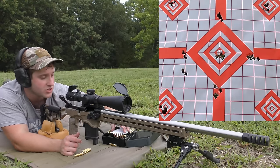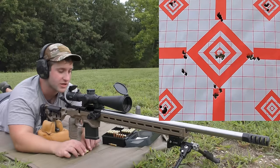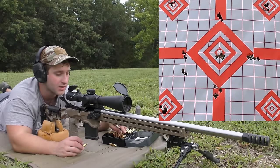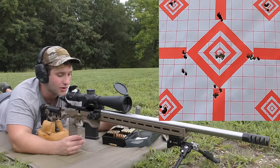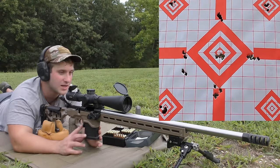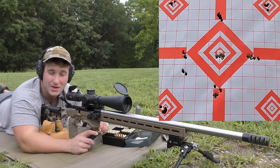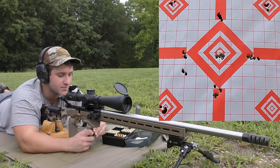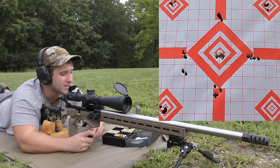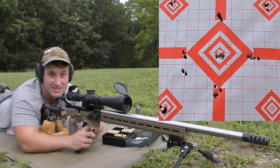The mirage is horrible. I am trying to shoot between moments of clarity. It is extremely calm out here, which I am not complaining about, but it does make it really, really hard to shoot through the mirage. So I'm trying to keep an open chamber until I shoot, which I've gotten into the habit of doing anyway, but just trying to help as much as I can with the limited daylight. I just don't want to let the gun cool off to the point where I no longer have a warm barrel and then the target's going to be so dark y'all can't see anymore.